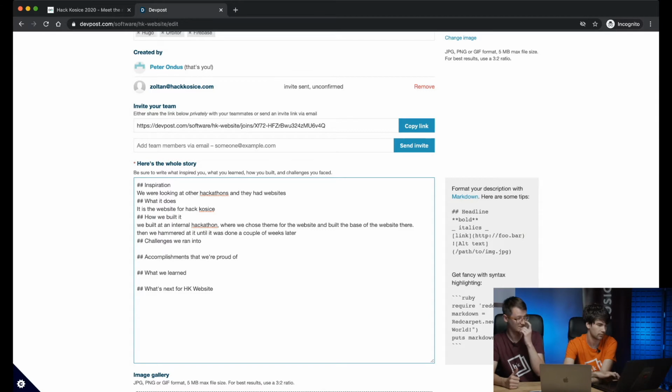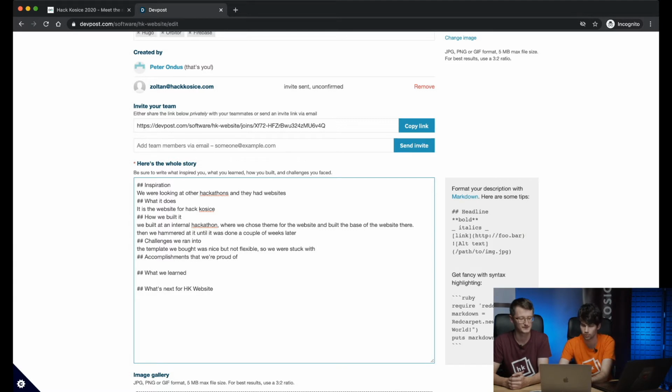So what challenges did we face? In this case, the template that we bought was nice, but not flexible. We were stuck with some predefined layouts for some predefined pages on the website, and we couldn't create new ones.